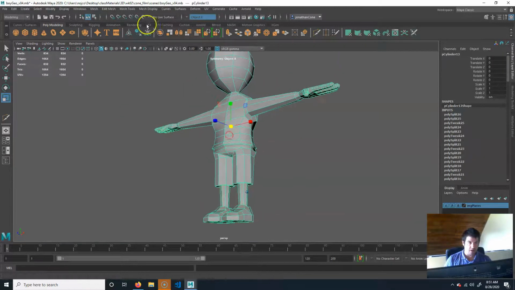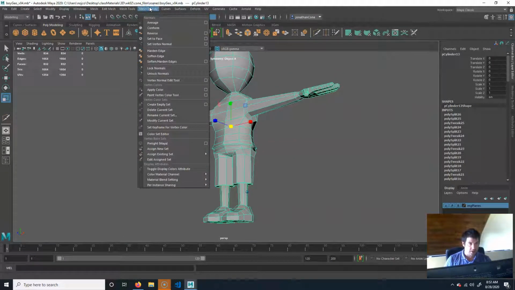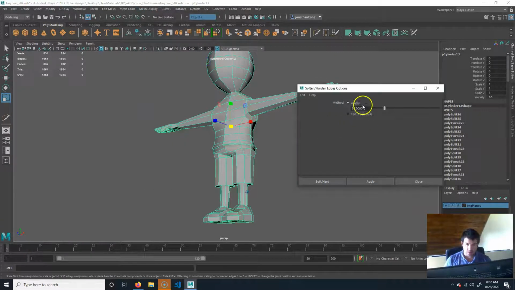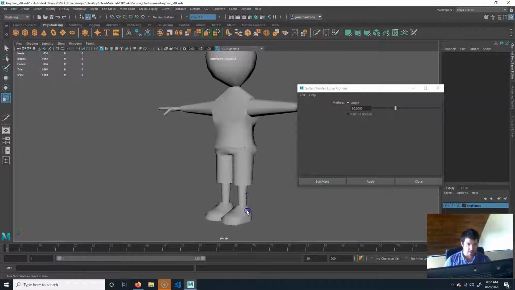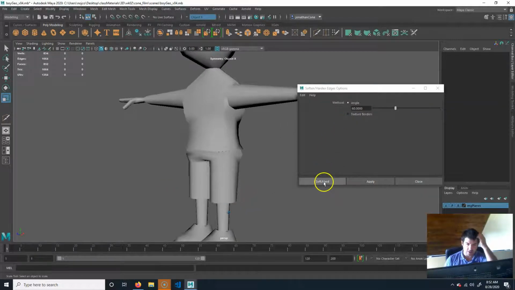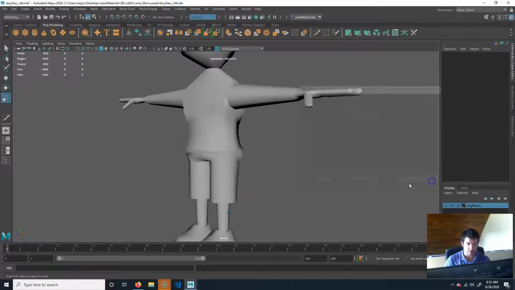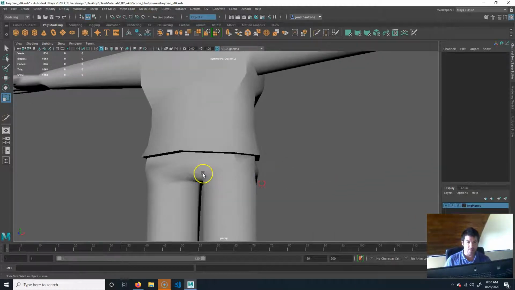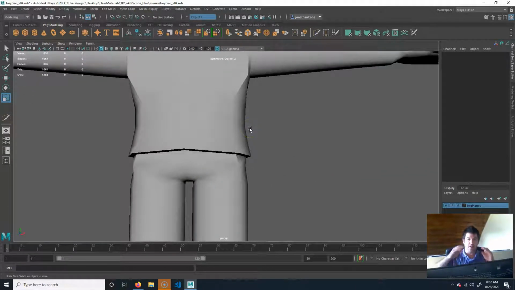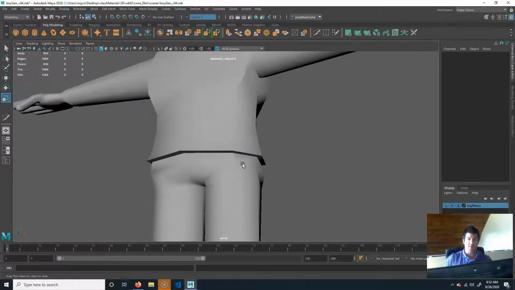I'm going to grab the whole thing, and I just want you to go to Mesh Display and do Soft and Hard Edge. Hit the option box and make this, where it says angle, make it 60 degrees and hit Apply. I'm not sure if that's the amount I want. Yeah, 60 will work. So just hit 60, and you can just hit Soft, Hard, or hit Apply. It's fine. Hit Close. What that's going to do is it's going to make anything that's basically under 60 degrees will become a hard edge, and anything past that will be soft.